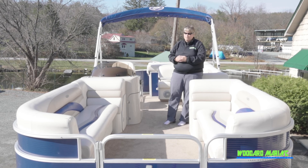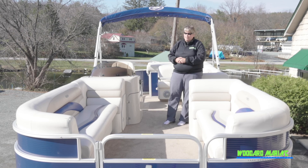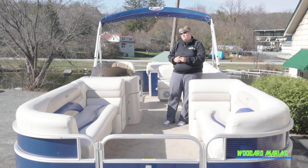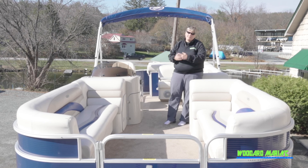You're probably going to want to get a hold of this boat before March of next year — I don't expect it to last long because it is in fabulous condition. It's a great color combination, looks great on the water, and we anticipate our used pontoons going fairly quickly because you really can't find good pontoon boats out there right now. Stop in and see us and we'll make sure we take care of you.